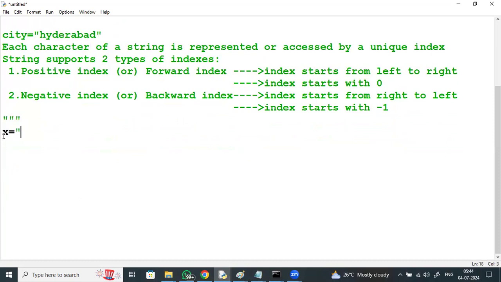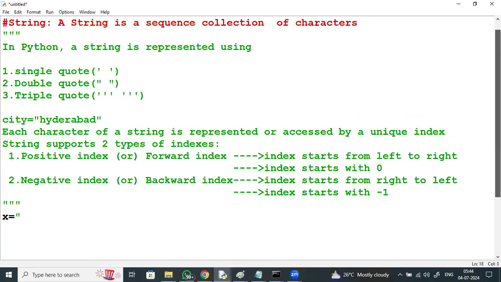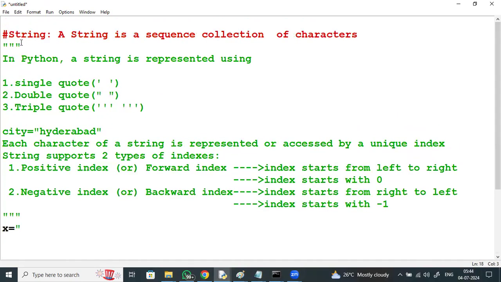Can you please repeat the single line comment and then the double line comment? In which case can we use a single quote, and in which specific case do we need to use a double quote? See, single quote or double quote, for a single word you can go with single or double. For a line, multiple words, you can go with single or double. But triple quote is for a paragraph, for multiple lines. For example, a double quote within a double quote is not allowed.